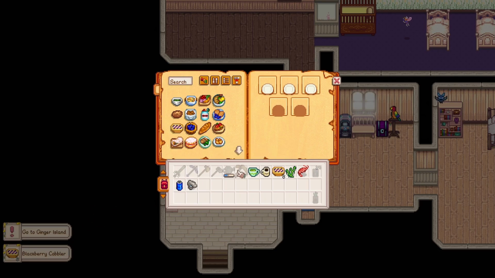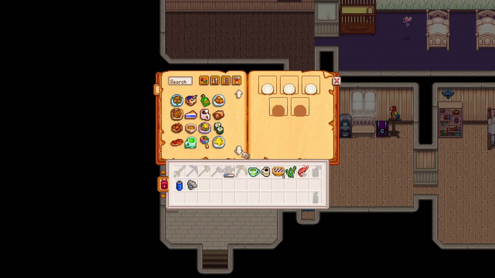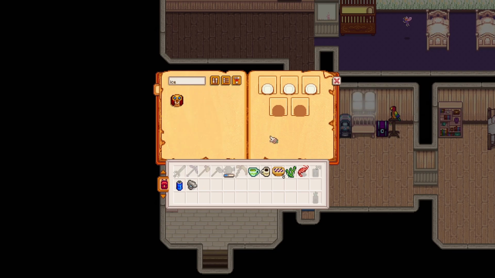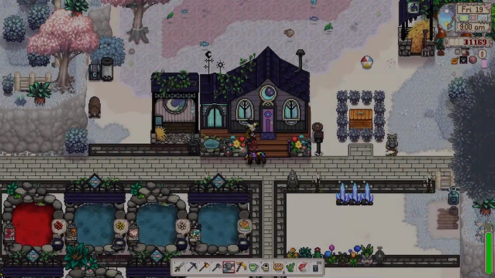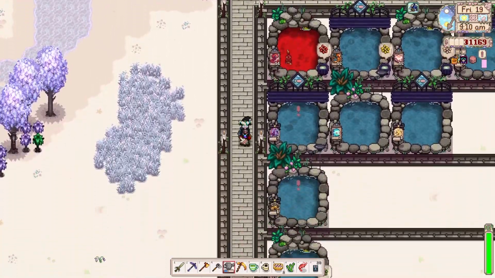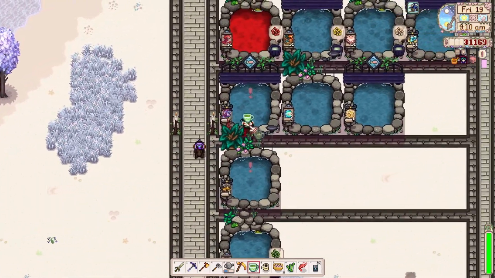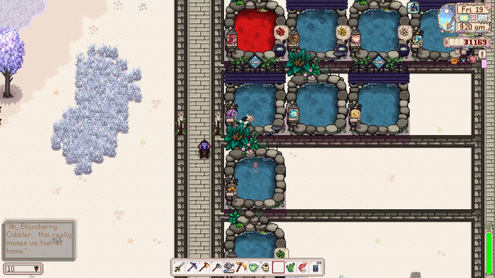I'm so excited. Does that mean there's ice cream here? Go to Ginger Island. Why am I going to Ginger Island? I forget. The melon, of course. Ice cream doesn't appear to be in here. It's so cute. Why do I have two kitsus? Okay, come on, Noah. We have apparently a trip to make to Ginger Island. But first, we want to drop off our blackberry cobblers.